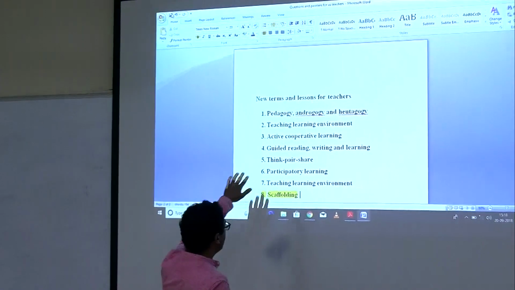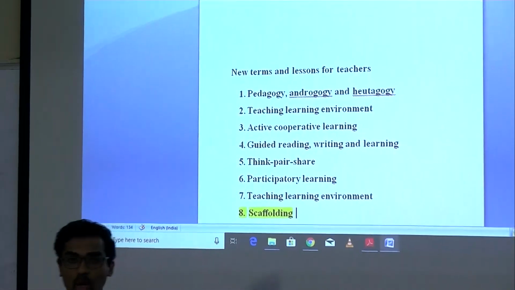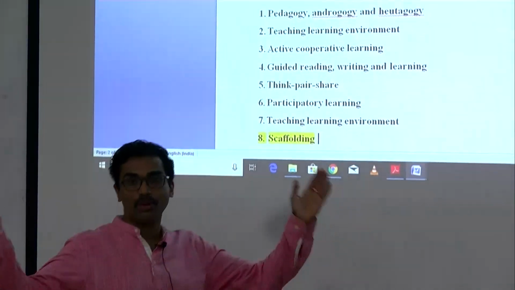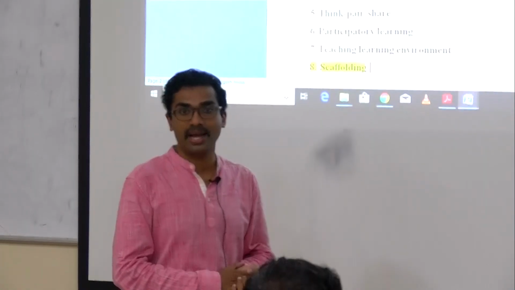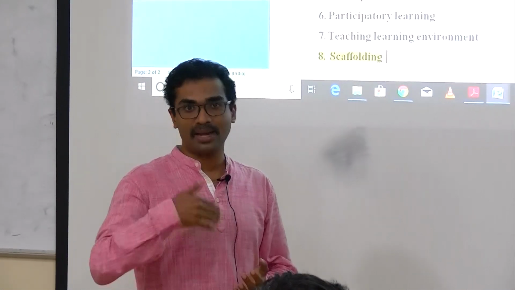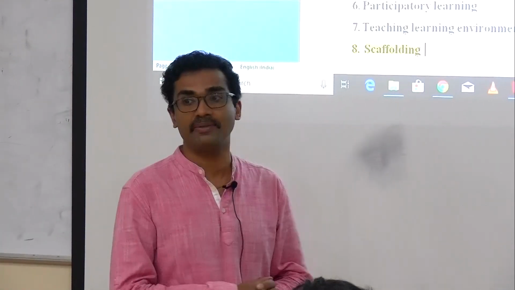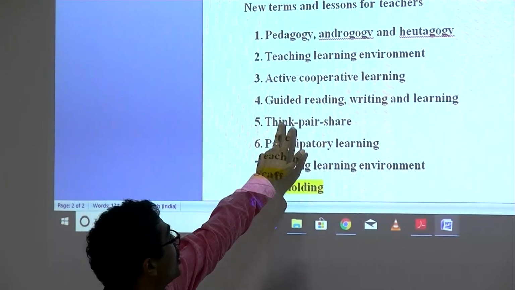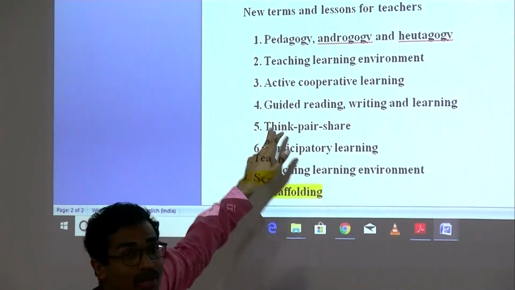All right. The next one is teaching learning environment. This is something I have been emphasizing almost every class, almost every session. And I have been talking to you about the setting that we have created here in IIT Madras and how we believe it will help in creating an interactive atmosphere. Active cooperative learning and think, pair, share, they are related concepts.